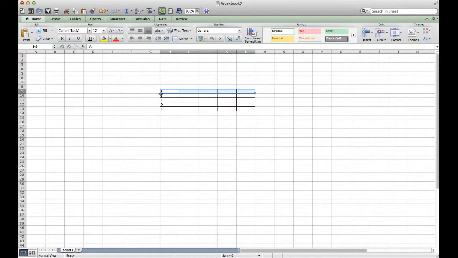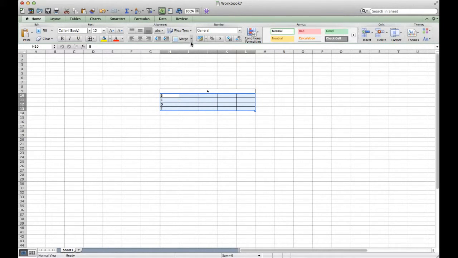And now we will try to merge different cells, so cells from H9 to L9, and then go to merge, and then click on merge and center. As we can see, these cells got merged, and this A, the text within that particular cell, now has center alignment inside this merged cell.